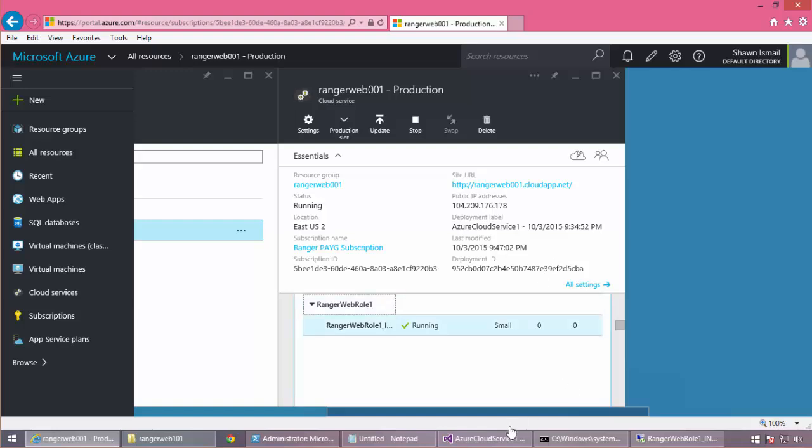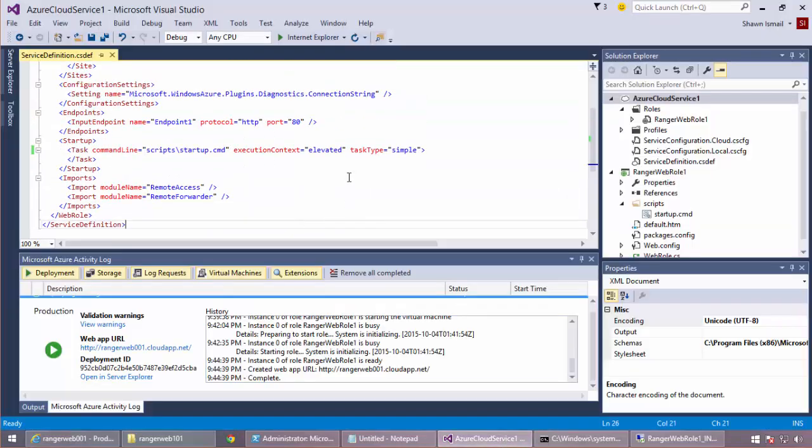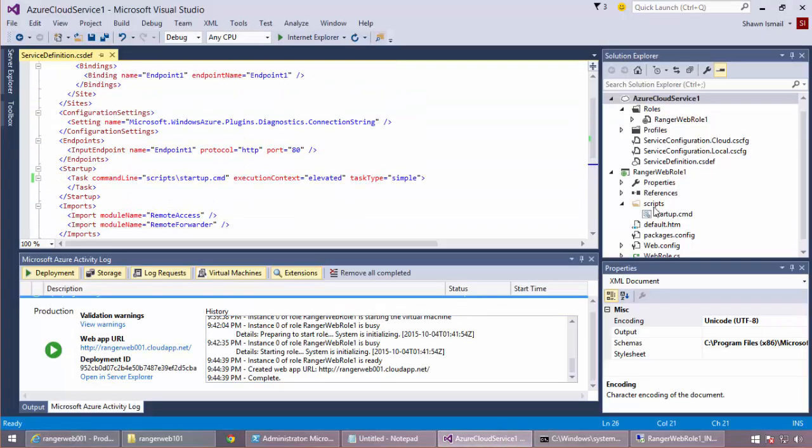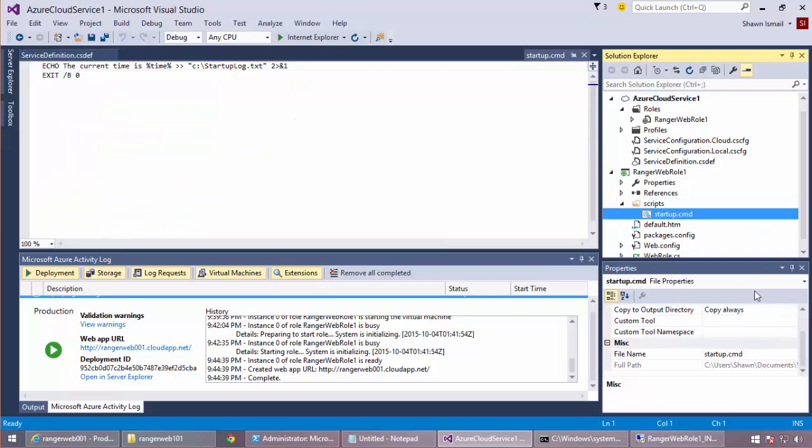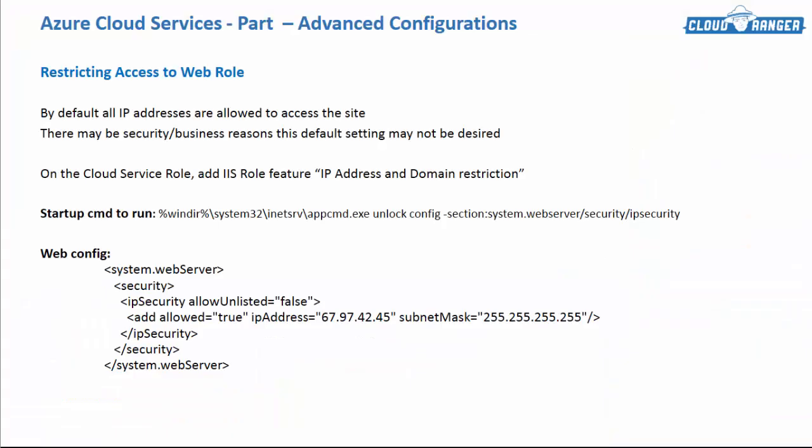So that's how you do it. It's very simple. You just come over here and create the startup task. You make sure that you do the little things I talked about over here to make sure that the startup script actually is uploaded. All right. So let's move on to our next topic, where I'll show you something that depends on this a little bit. All right. Let's go to the slides.